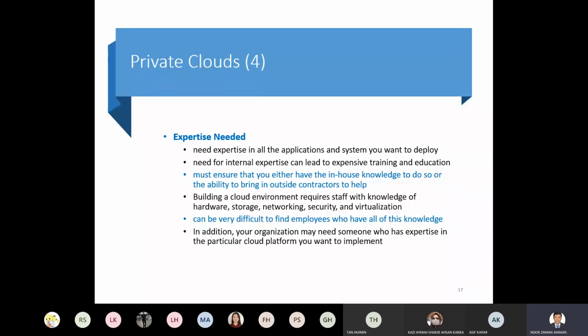We are supposed to build our cloud environment, hardware, storage, network security, and all of these things. That will be our responsibility. For all of that we require expertise, which in other words can be known as human resources. And for sure human resources cannot work for free, so it again goes to the cost, and again it is a challenge for us to manage it.